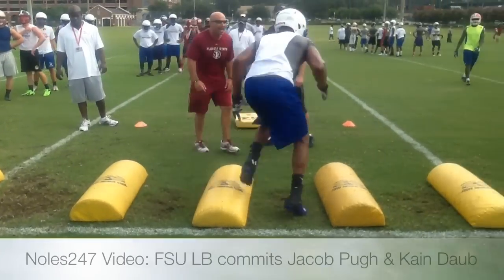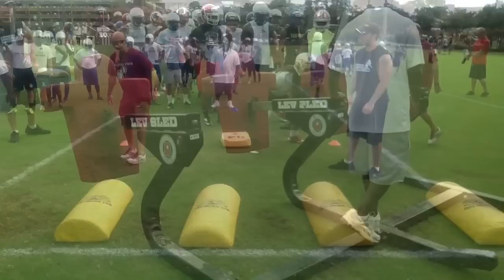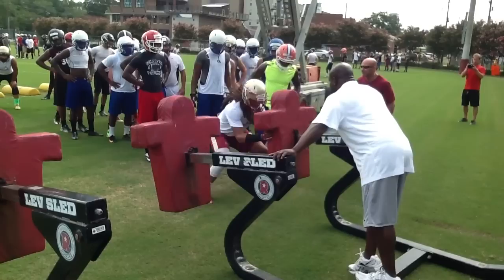Eyes up. Attaboy, Jake. Stick. Attaboy, hit. Move. Go. Go. Go. Go.